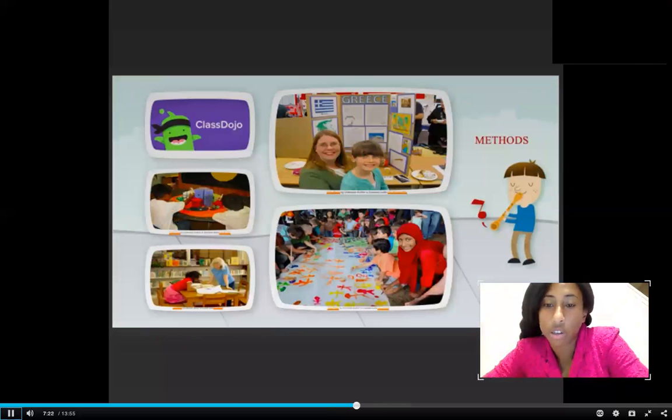There are also several methods I wanted to share with you. Number one is Class Dojo, as I mentioned previously. I like using Class Dojo as a communication tool, but it can also be used as an actual cultural method, and I'll explain why. In Class Dojo, you're able to assign assignments, and you can always assign assignments that will help build family community, as well as helping you to learn about the cultural diversity that's represented in your classroom.